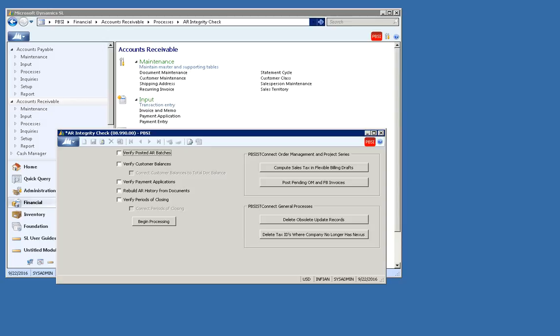When shippers are initially taxed, a pending invoice is created in your Wolters Kluwer CCH Sales Tax SaaS account. These pending invoices can be reviewed and modified if necessary. The Post Pending OM and FB Invoices button will change the status of these invoices from pending to posted. Posted data will be included on tax returns. This takes care of typical invoices, credit memos, debit memos, and returns.